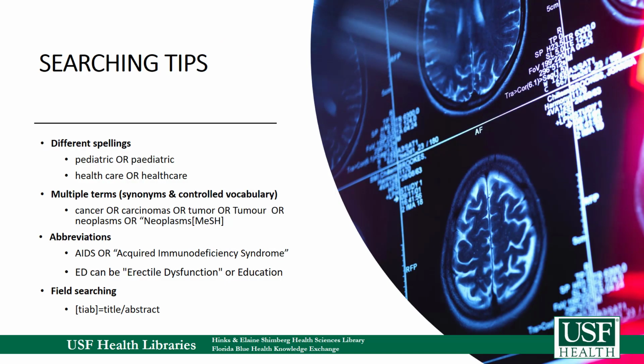Now for some general searching tips. First, it's important to be aware of different spelling. For example, UK spelling and American spelling. You want to include both so you don't miss articles that use the different spelling. However, it's important to note that some databases already automatically link the words. However, it's not been perfected yet, and not all of the databases automatically make that connection. Or in some cases, options you select during your search could stop that from occurring automatically as well. But more on that later.